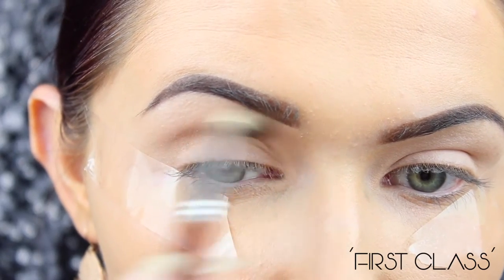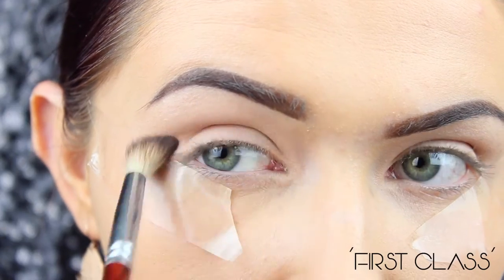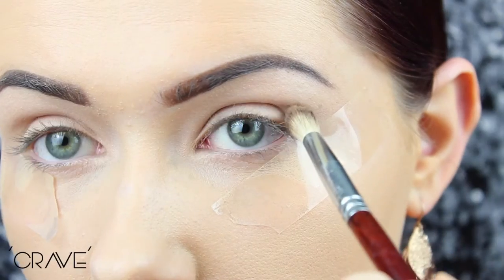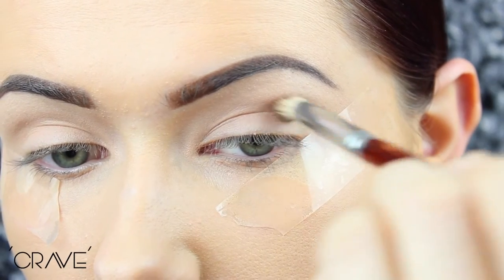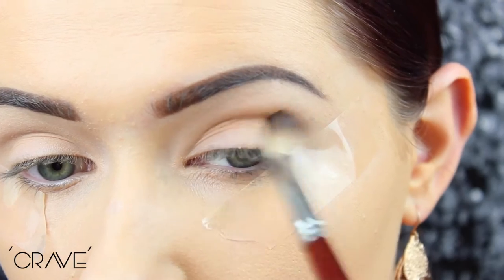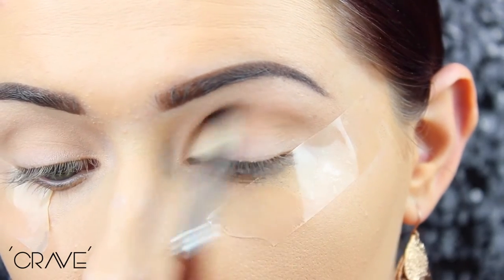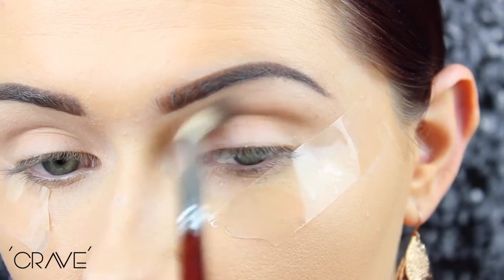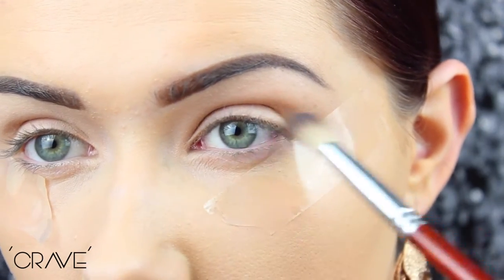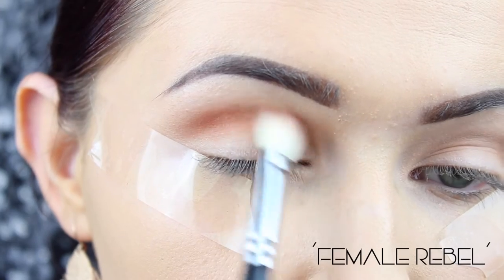This is similar to my Makeup Geek Peach Smoothie in the sense that it's the first transition colour that I'm laying down. Then I'm deepening that up with a slightly darker transition colour, just tipping my brush in a downwards angle to really work it into the socket of the eye and then buffing up towards the brow bone. This is an essential step of any makeup look that you want to have a nice diffused edge. It just makes everything a lot more seamless and easy to work with.